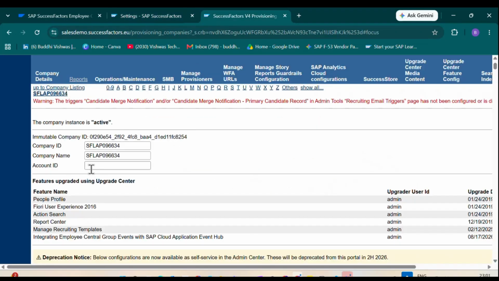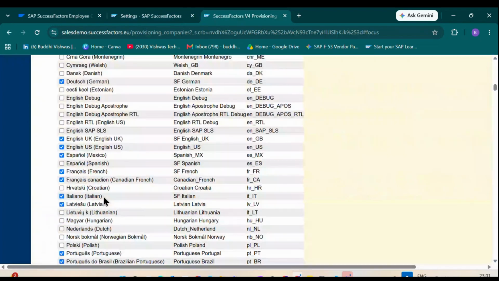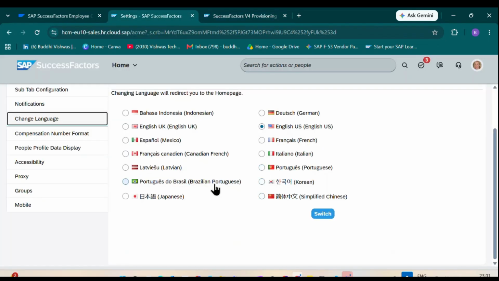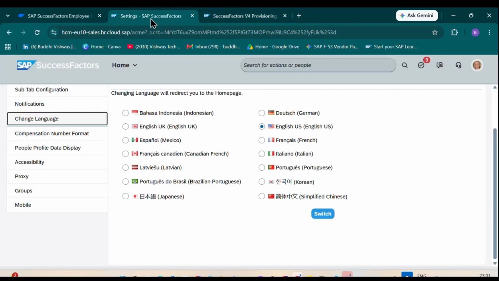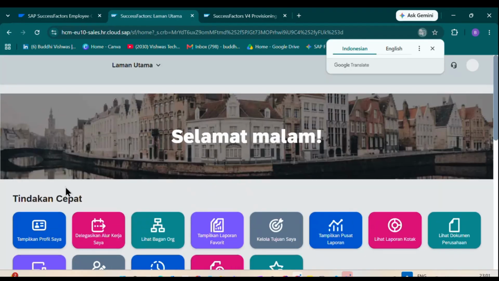The reason is that in the provisioning system I disabled some languages like Spanish, so Spanish is not showing. But I enabled Indonesian, so that language is showing. Now if you change your SAP system to a particular language, your entire system changes into Indonesian.